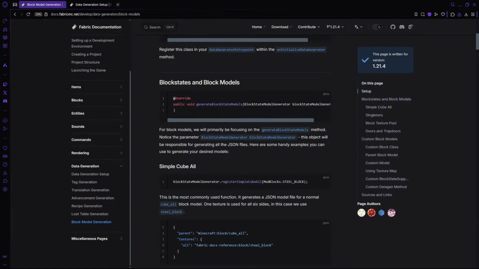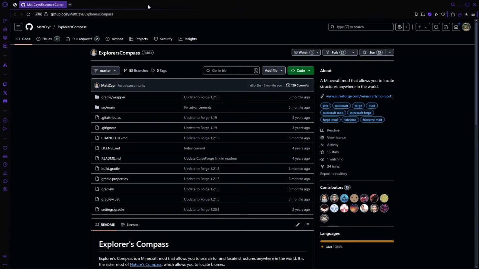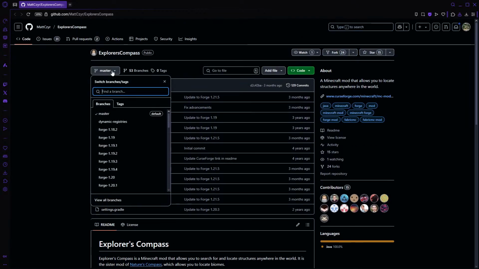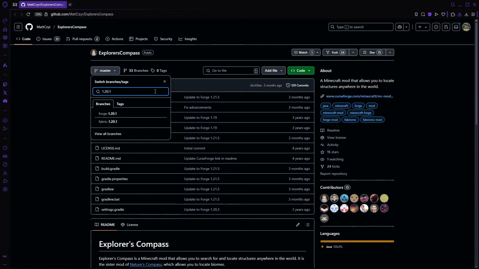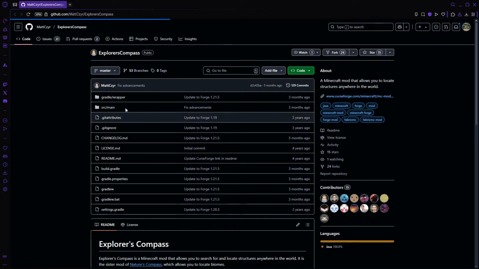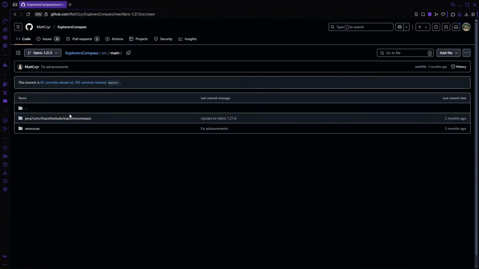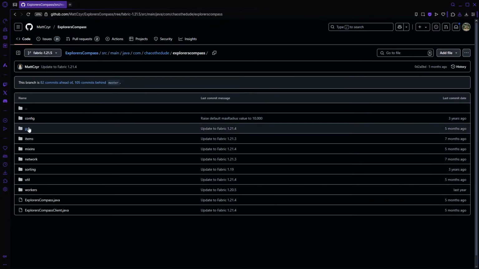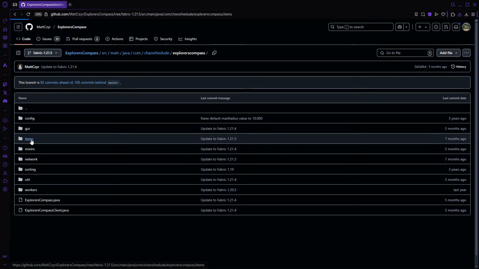Okay, now I want to do this. Okay, so here's its GitHub. This should hopefully fix my issues. What do you have? 1.21.5, epic, awesome. Figure out what the hell's going on with mine. So, let's see.